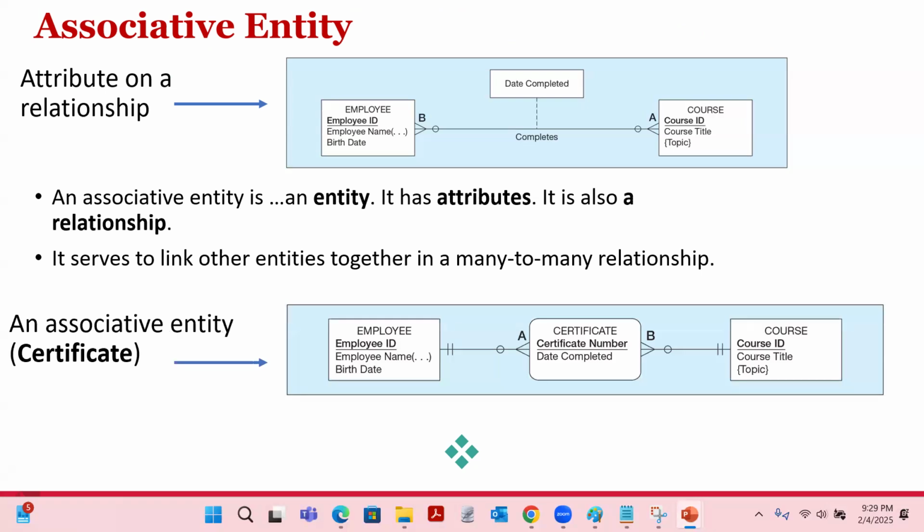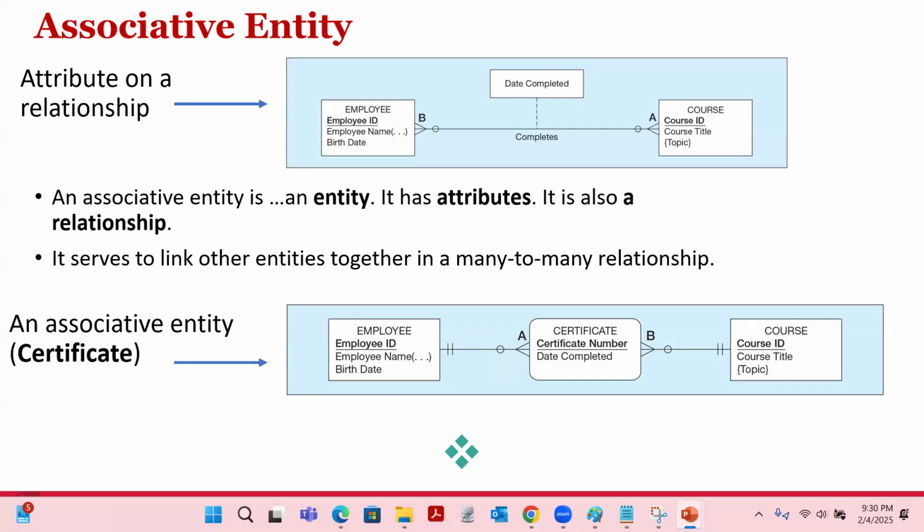So let's look at the example. In this case, we have an employee that completes the course, but the course also has a certificate, and we have a certificate number here. So in addition to date completed, we have more meaning to this relationship.